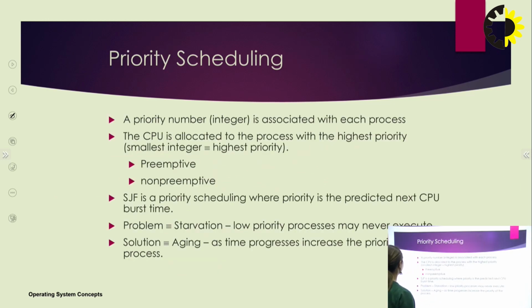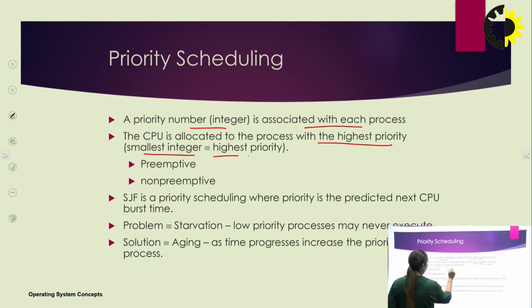Now, priority scheduling. Priority scheduling is also a type of scheduling where we execute the higher priority jobs first. Now we will not look at the burst time, or how much time the CPU requires. We will look at the priority, even if the process is longer than the other processes, right? The priority is a number associated with each process. The CPU is allocated to the process with the highest priority, meaning we have to pick the job which has the highest priority.